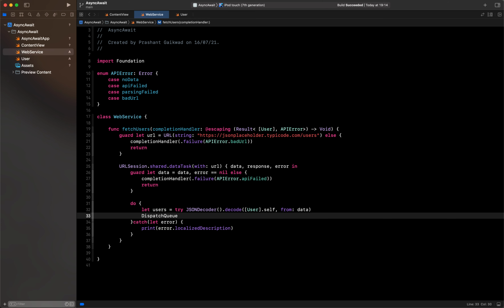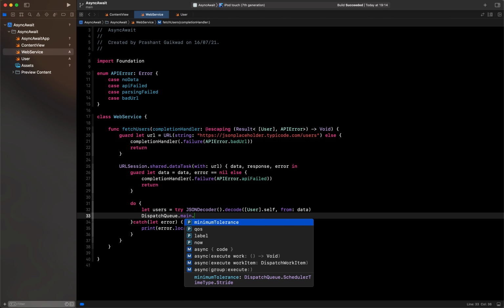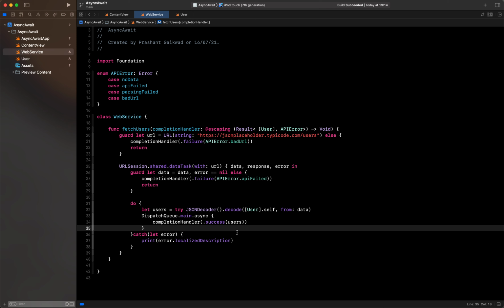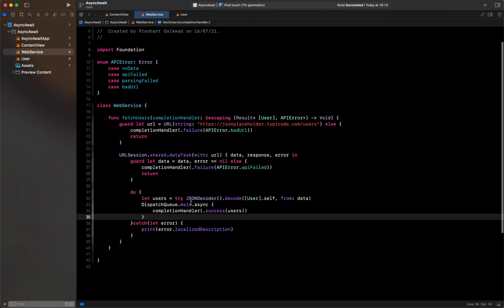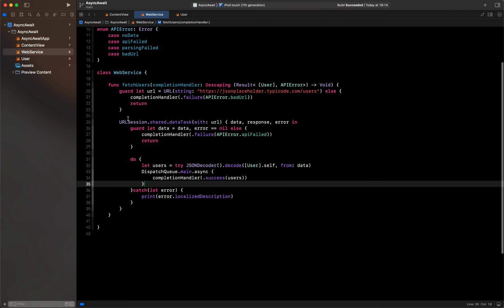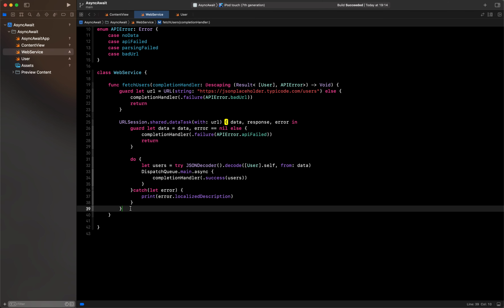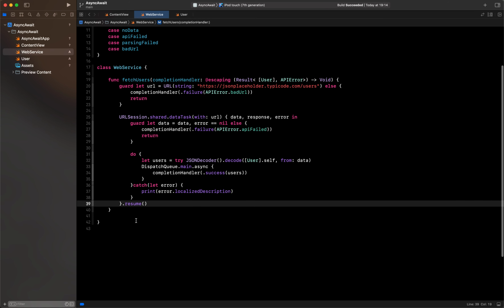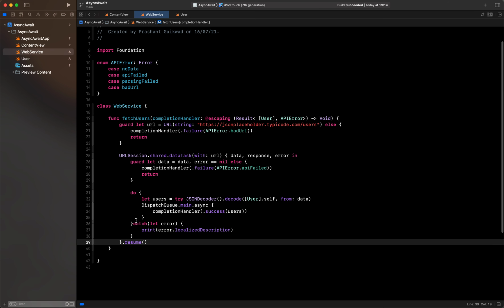So I will use DispatchQueue.main.async here, and inside that I will do the completion, the success part. Since it's a background task, I want to do this part on the main queue so that it will get returned. So that's the function we have, the URLSession, and let's not forget to call dot resume at the end, otherwise you will not get the data. So this is how you will do the API calling.